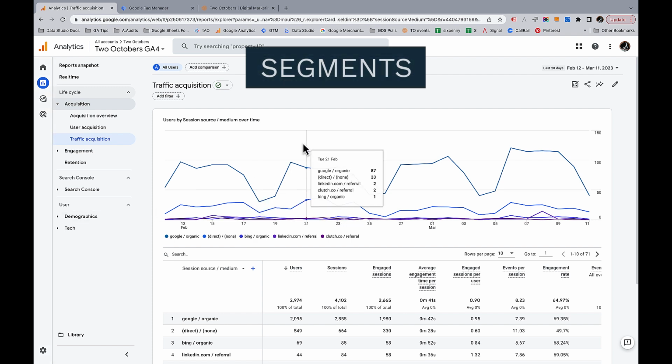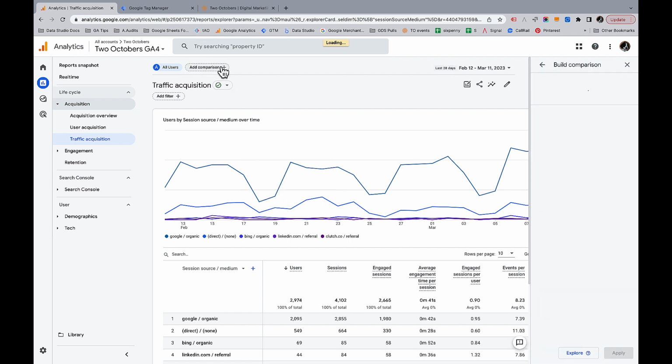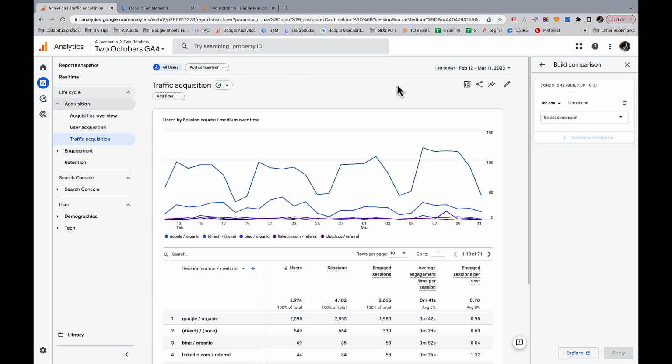Segments is a little bit weird. So from here, I can't actually apply segments in standard reporting in GA4, at least not yet. What I can do is I can apply comparisons, which are basically like segments light.